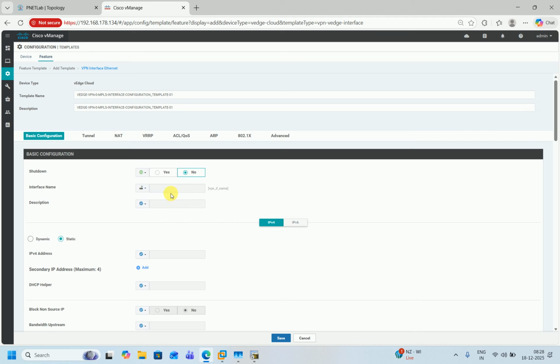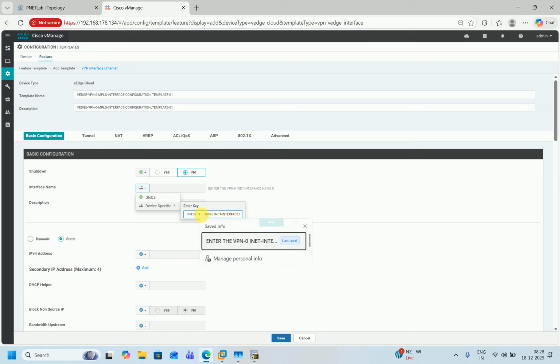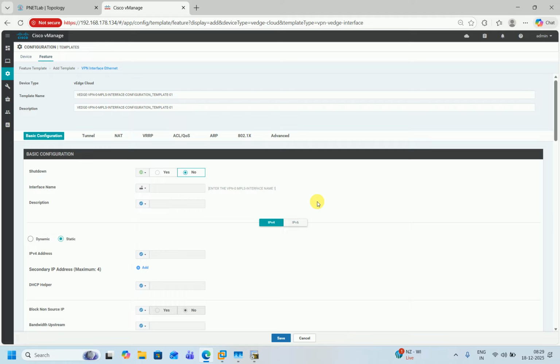Again, I am just going to keep the interface name as device specific and enter the VPN 0 MPLS interface. If you want, you can define the description also, like MPLS link.